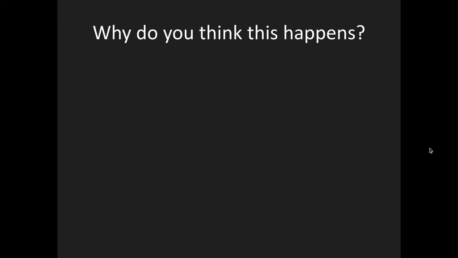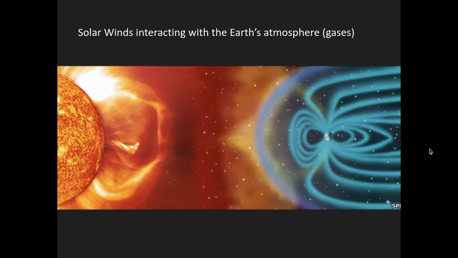I'd like to ask you, why do you think that the Northern Lights happen? Because when I was your age, I thought it was because of the moon or the stars on the snow, and on the ice caps up north, and the North Poles, and that's not what it is. Actually, what ends up happening is the sun has eruptions on the surface, and the solar winds, because we do have winds in outer space, grab some of the charged particles from the sun, and the high winds will bring them towards the Earth's atmosphere. Once those particles mix with the gases, you get this awesome display of lights that we see as the Northern Lights.